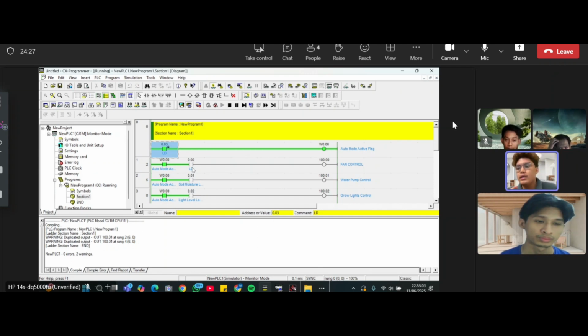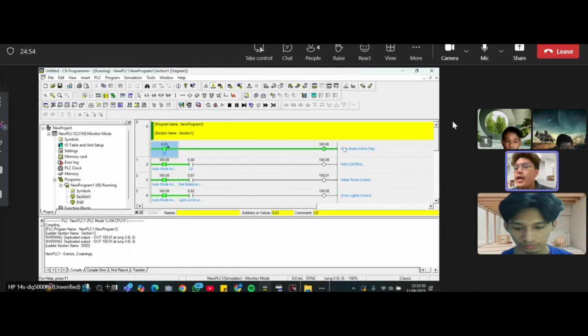Beside it is AND 00, which performs a logical AND operation between the state of W00 and the state of the temperature high sensor. The fan will only turn on if both W00 auto mode active and the temperature high sensor are on. If either is off, the result of the AND operation will be off.